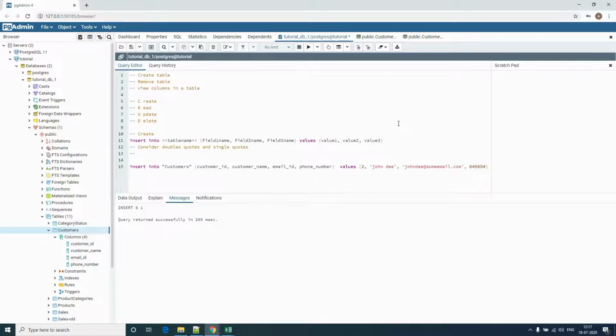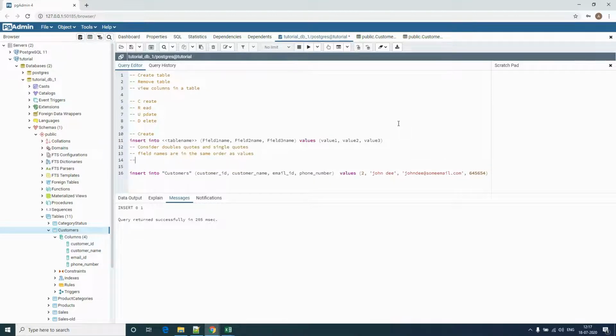Second thing is that you need to ensure that field names are in the same order as values. Third thing is values should be in the exact same format or type as the field is defined.